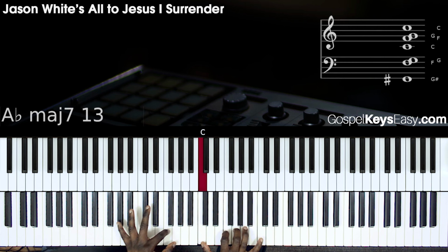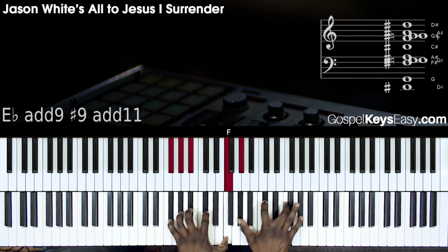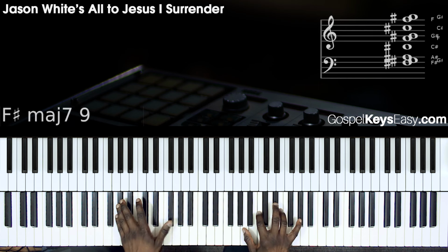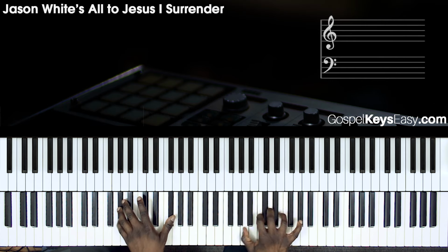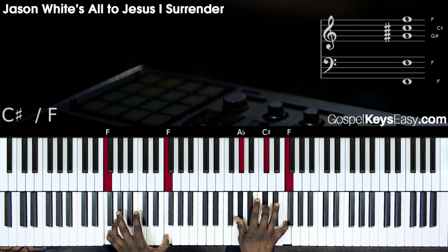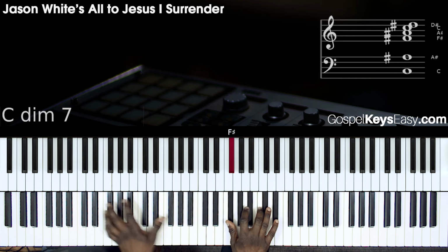So we have a chord 1 here, 6, 7, then we bounce on the 5, so that's a chord 1. Still the chord 1. Okay, going to the chord 3. So that's my chord 3 to the 6.